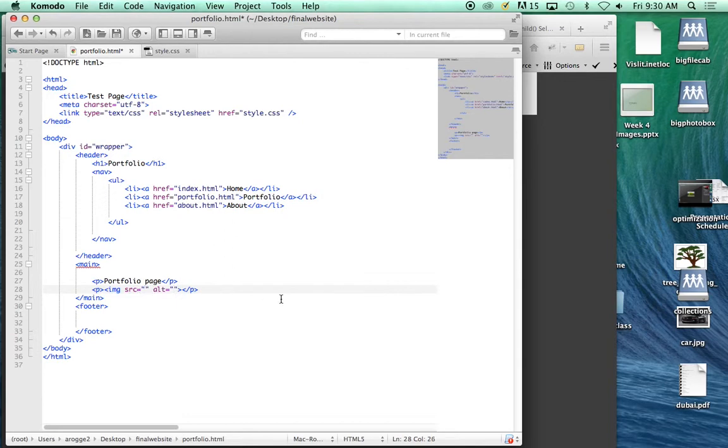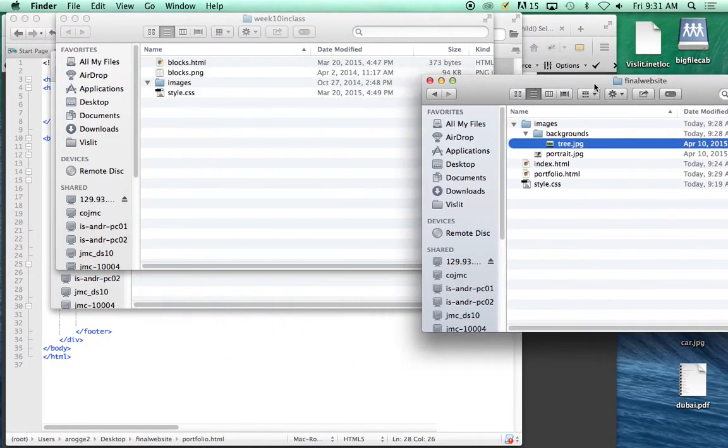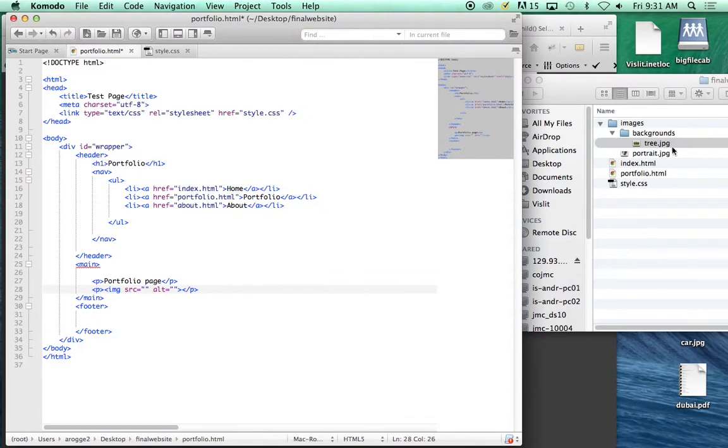This one we're going to do our portrait. This is where it can be handy to have Finder sitting where you can see it. So I'm going to shift it over on the side here so I can see what I'm coding at the same time. It helps me keep it straight. I am sitting right here at Portfolio. In order to find my portrait, I have to go into Images. So I'm basically telling the computer a path. I'm giving it directions. It's a map. So I go into Images, and then I can load portrait.jpg. It has to have a picture of old man. Has to have an extension. If I just did portrait and did not put the extension, the name doesn't match.